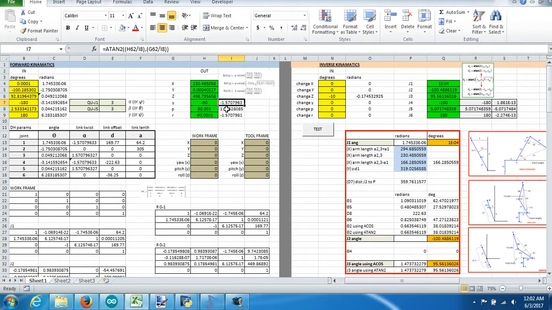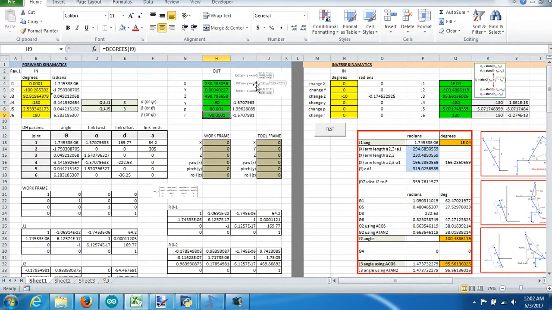And basically what that gives you is the angle in radians. As we talked about before, to get it back to degrees, we have to convert it from radians back to degrees. So here we have degrees of I7, degrees of I8, degrees of I9. That pretty much concludes the forward kinematic calculations, so that when we set a joint angle, it goes through all of these transformation matrices to produce for us where the x, y, z, yaw, pitch, and roll of the end effector of our robot will end up.